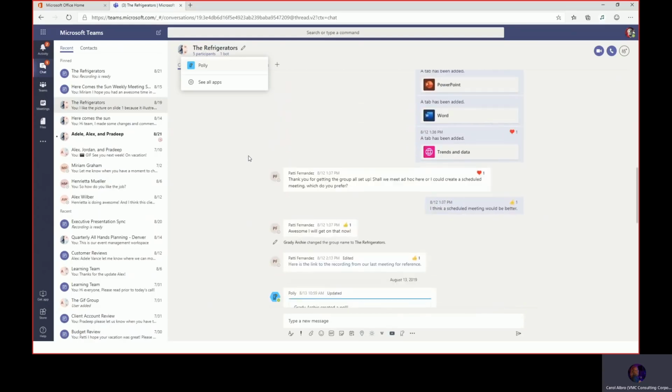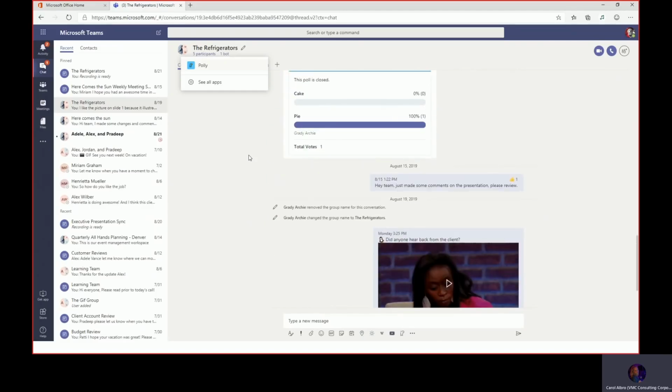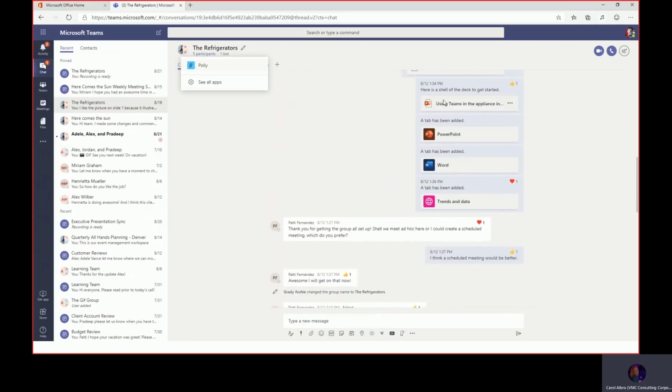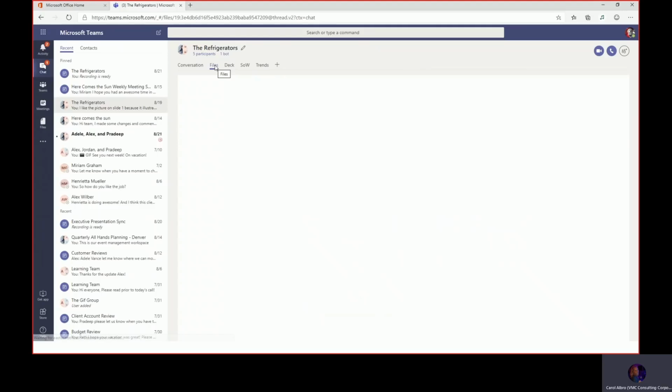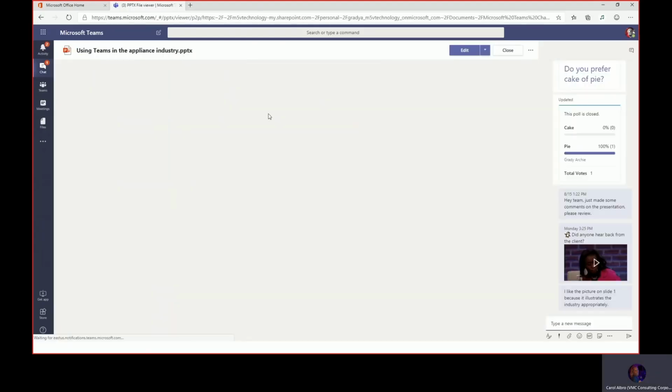So you can see he shared some files. They've gone back and forth talking about it. And while he's on the road and going from client to client, his employees are working on this content. So they can certainly scroll back and click on the content here to see it if they want to, or they can come up here and click on files and access the content this way.